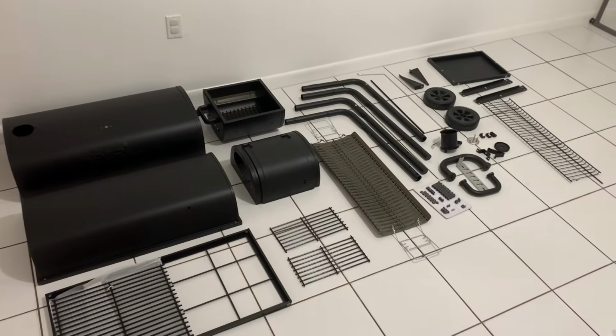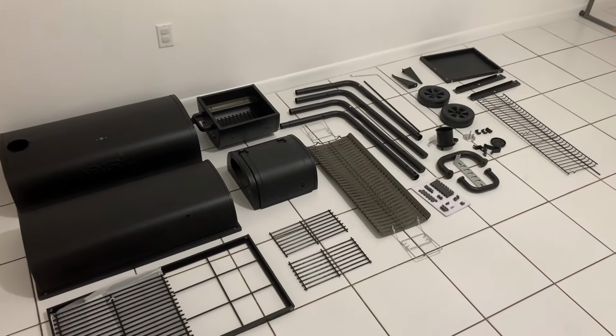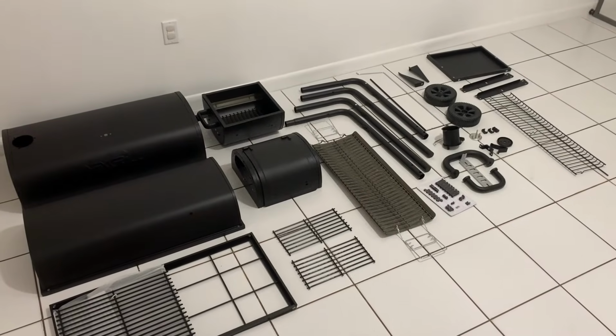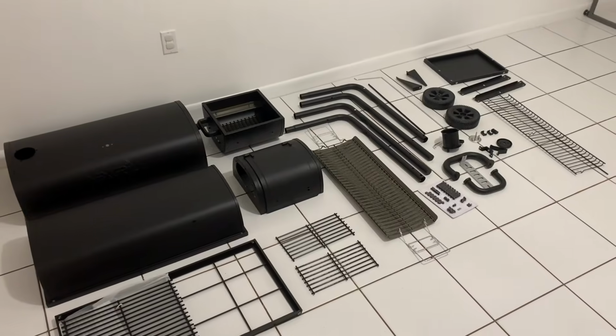So in this video, we're going to be putting together the Nexgrill Charcoal Grill and Smoker. This is the first time that I'm going to be attempting to put it together, so I'm going to be figuring it out, and hopefully it will save some headaches for you guys if you purchase this grill.